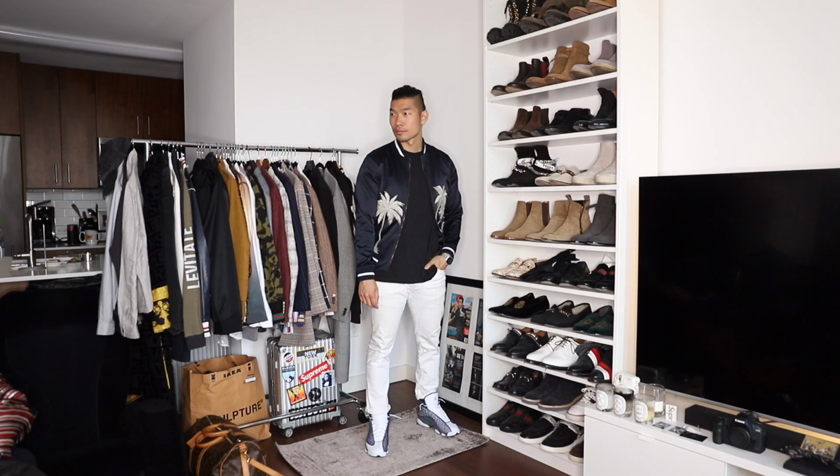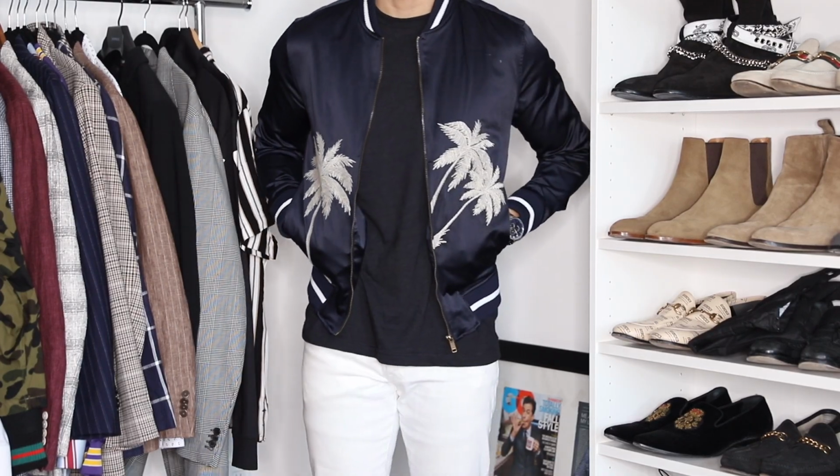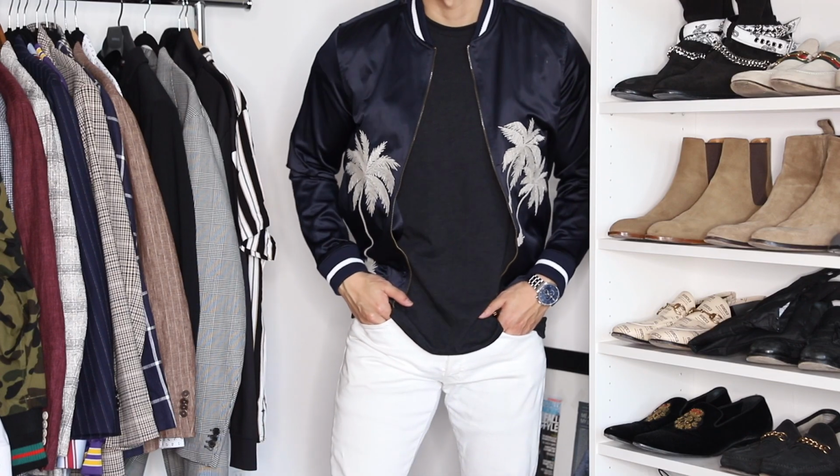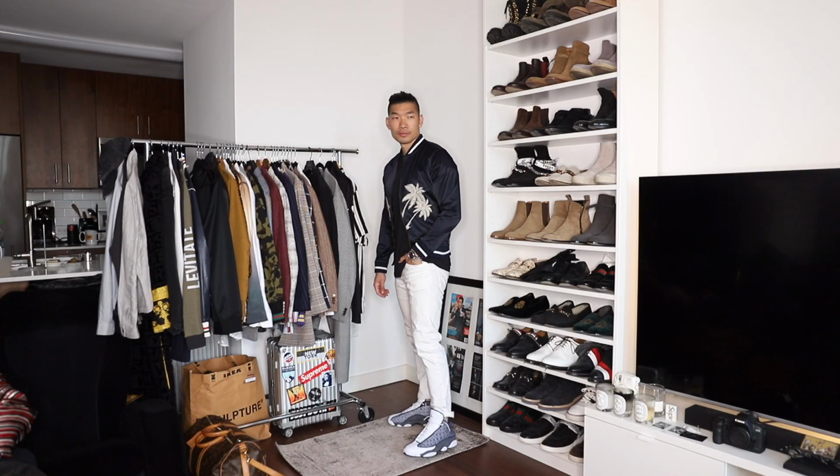For the jeans, I'm just matching these with some white jeans. I think white jeans are another must for the summer season. That's a simple, easy style upgrade for everybody. I know it could be a little scary at first because number one, it's a pair of white jeans. Also, it can get dirty easily. But guys, it's just a white pair of jeans. It's okay, just wash it, but it makes your outfit pop really nicely. And the white complements the white tumbled leather on the sneaker really nicely.